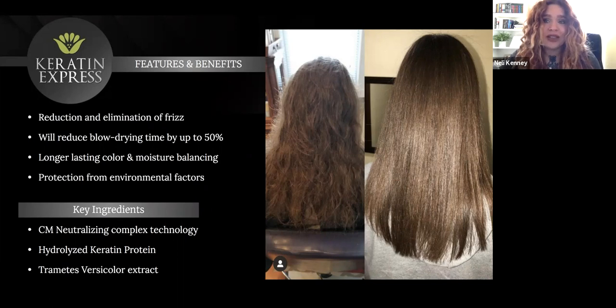So the key ingredients are going to help balance the moisture in the hair. It's going to help protect the longevity of your color. With being color safe, it's also good to note that the product line is going to extend the longevity of any keratin treatments you have in your hair too, but you don't need to have a keratin treatment to use the products in the line, like the aftercare. It's a beneficial product on its own. But if you are using the Keratin Express Extra or Plus, it's really great to pair it with their aftercare. So we are going to be referring to those 3 key ingredients a lot. Bear with me.